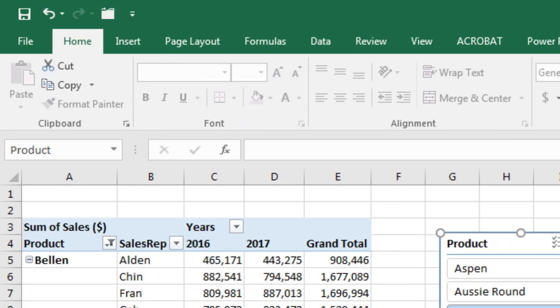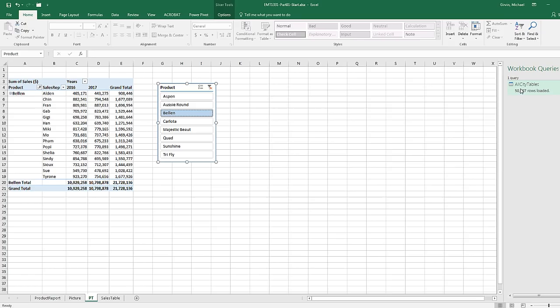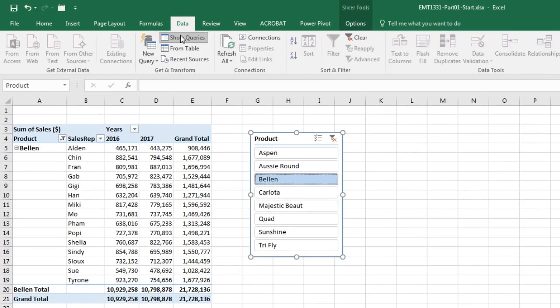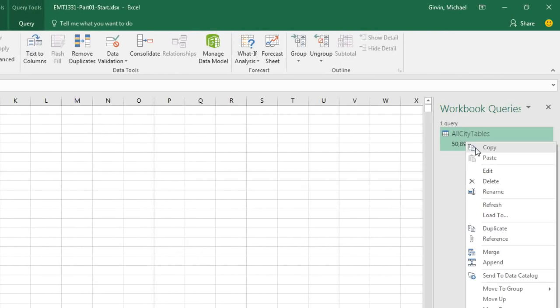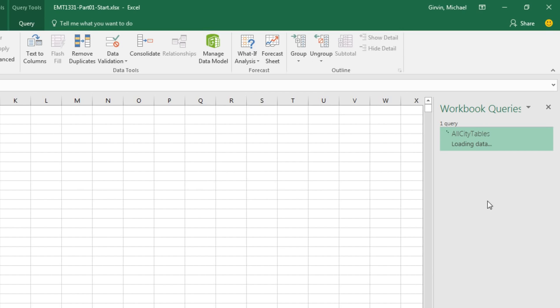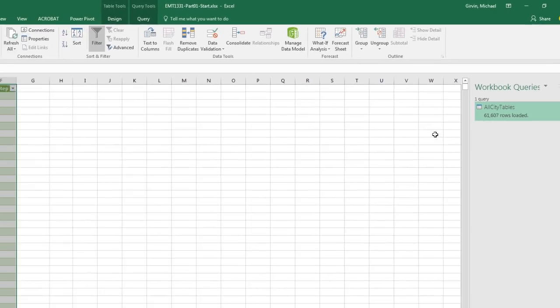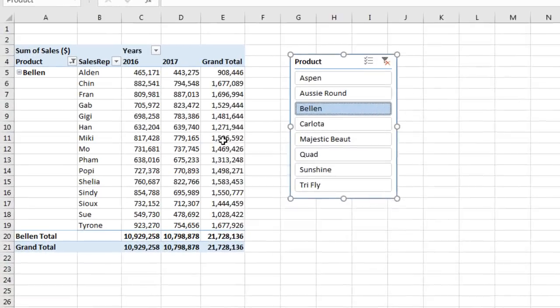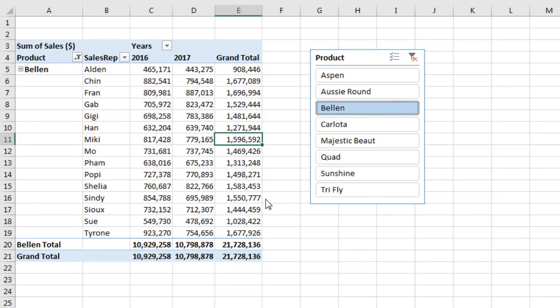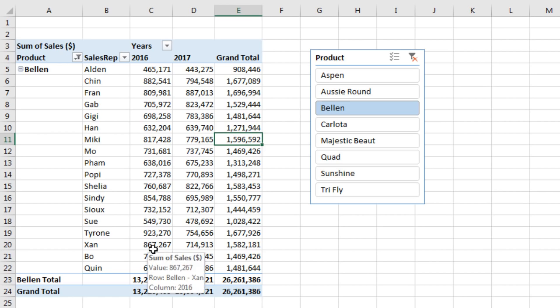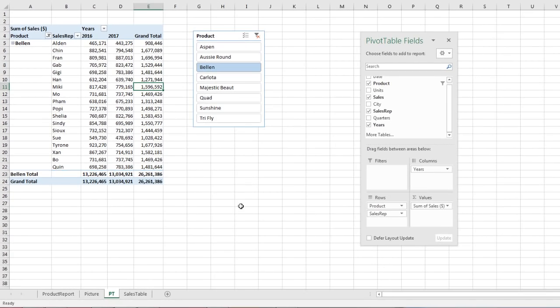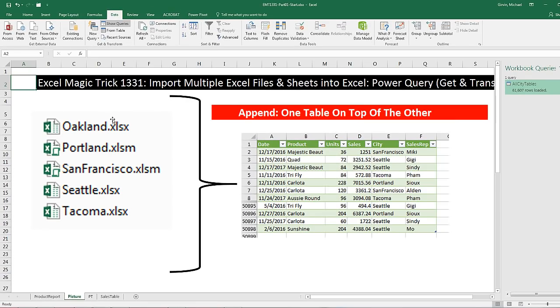Now when I go back to my sheet with the report, I come over to my workbook queries. By the way, if that's not open, Data, Show Queries, but I want to right-click, Refresh. And there it is, New Records. Now I go to my pivot table, right-click, Refresh. And just like that, I have my updated report. All right, so our first example of taking multiple sheets from multiple Excel files went like this. We had our files, and we did append. Now I'm going to close Part 1 workbook.